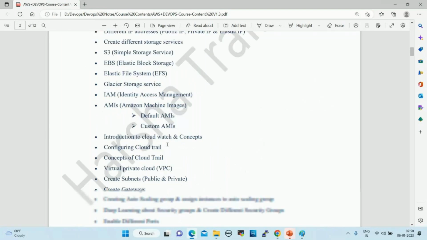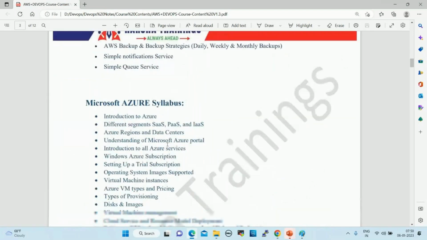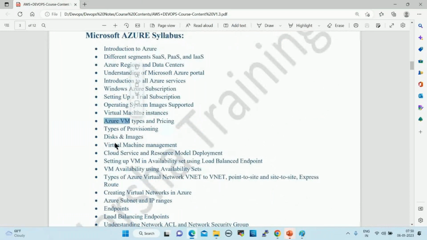In Azure we'll call it a VM, Azure VM, virtual machine. Okay. In Google Cloud we'll call it a VM instance. Terminology will be different, but functionality wise all are the same, right? Yeah, these are the Azure services available. Whatever services we work on in AWS, the same services are available here also.